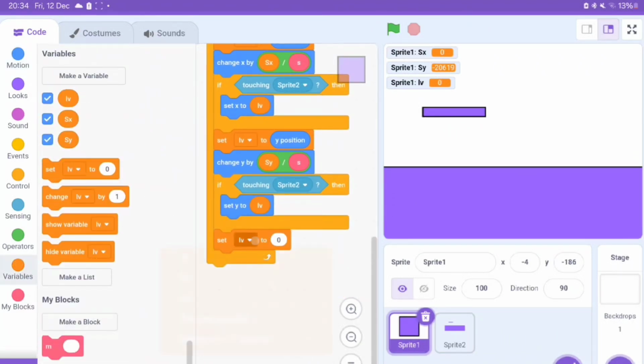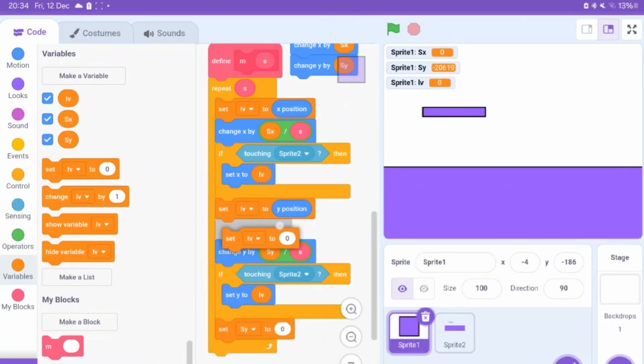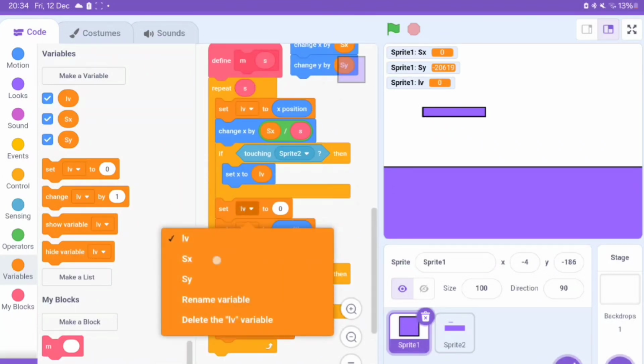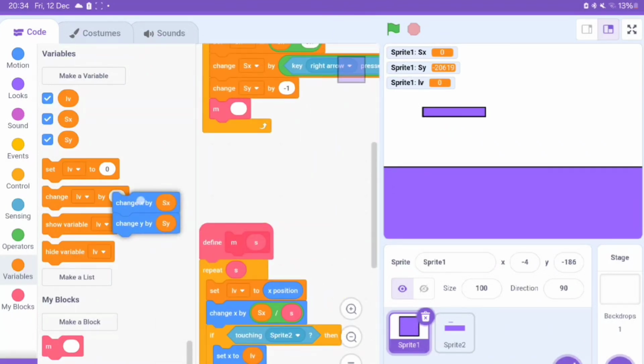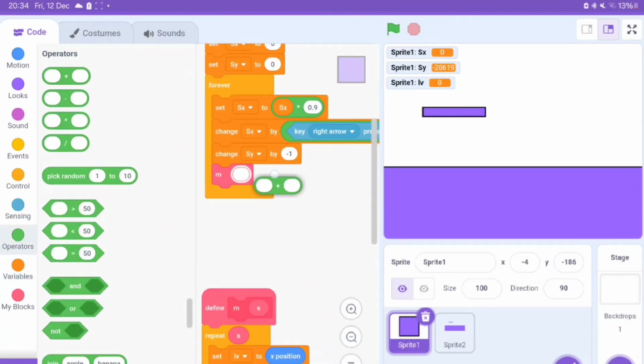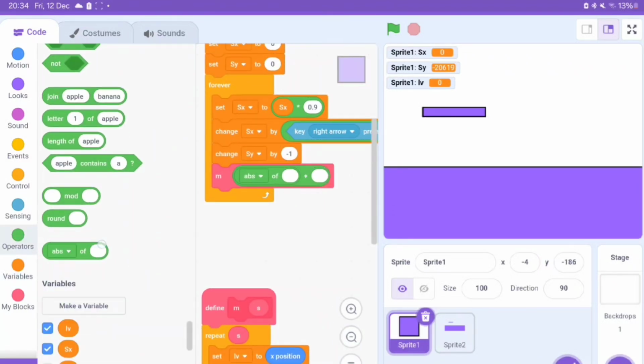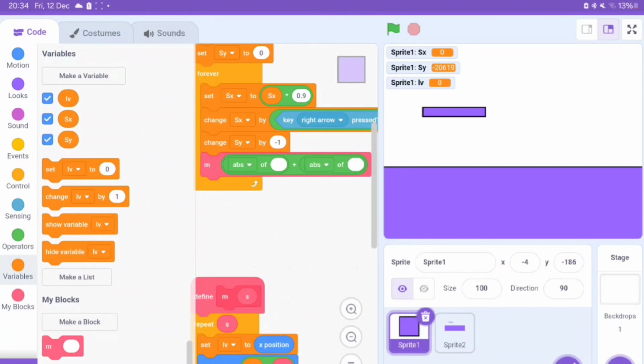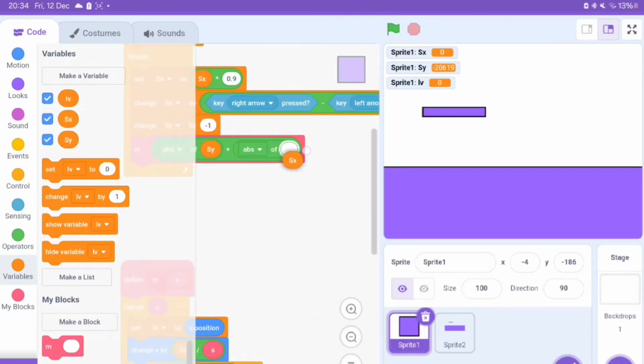Then you have to set SY to 0, and at the end of the other one you have to set SX to 0. Now we make use of this by putting absolute of SY plus absolute of SX.